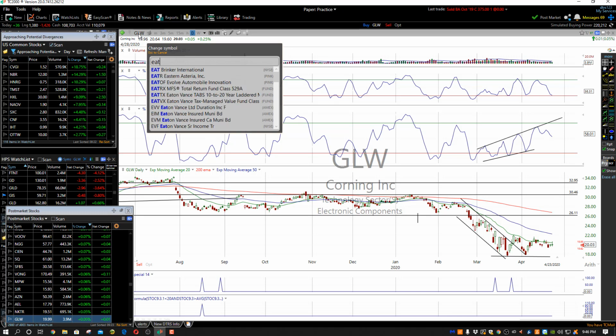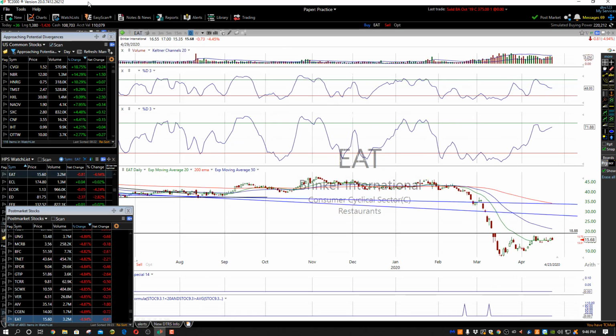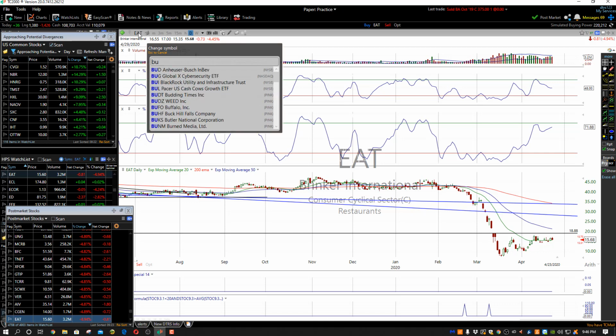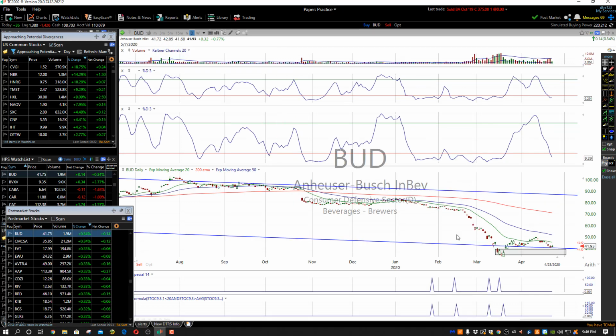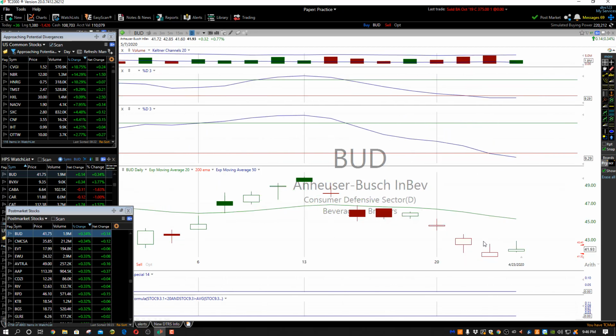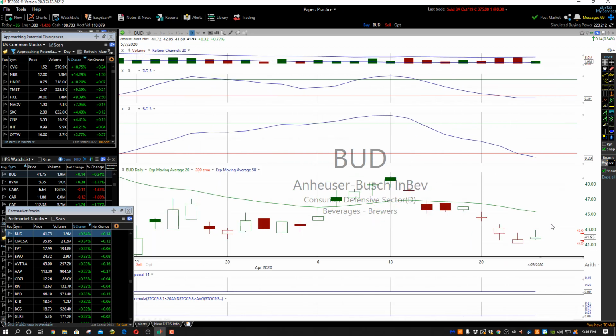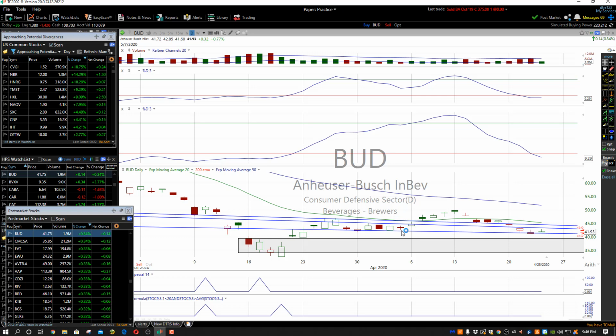Brinker EAT still looking okay, but the Budweiser will be a new one on the list too. We're in that one. That had a nice run today before pulling back at the end of the day. But like I said on the show today, we accomplished a couple of things. It's okay, you could move up and close on the lows.